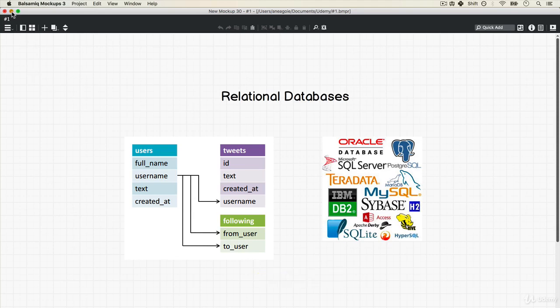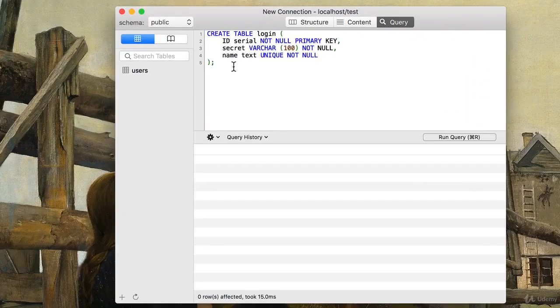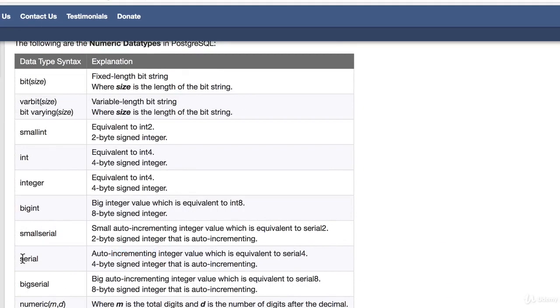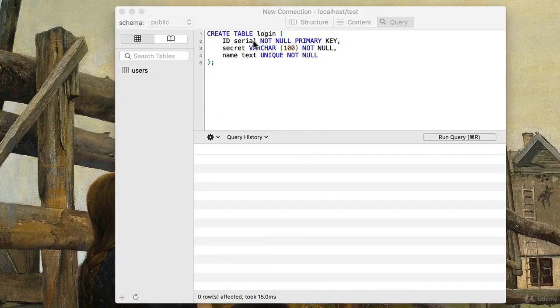The first thing I want to show you is this command right here. I want to create a login table with Create Table, which we've seen. Now within here, I have a few things. I have an ID that has data type serial. Let's look at what that is. We see that the data type serial is an auto-incrementing integer value. Every time a new user is created, it'll go 1, 2, 3, 4, 5. So it's a unique ID that we can assign to each user.